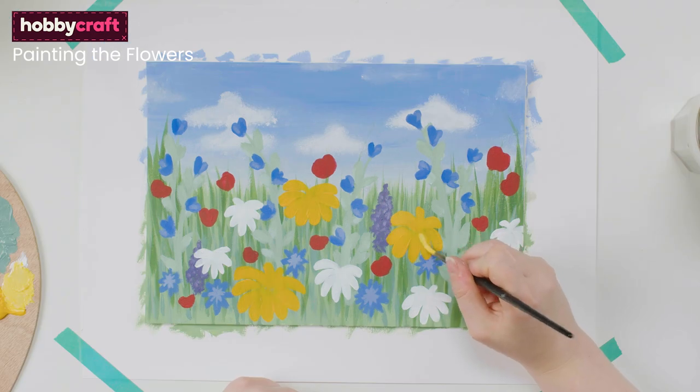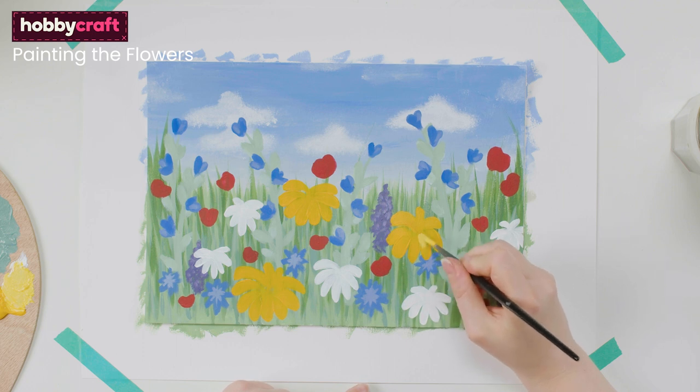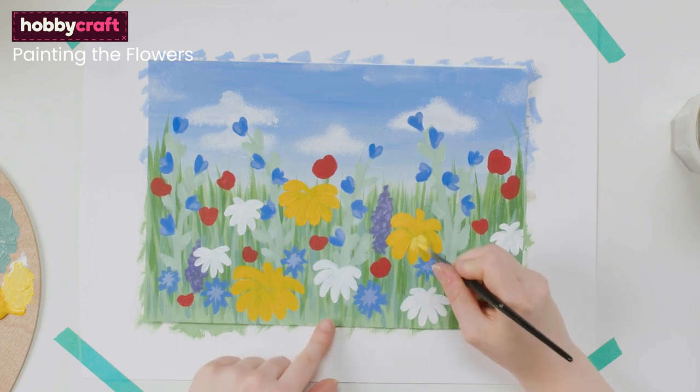Use a dry brush and a lighter shade of cadmium yellow and pull out from the centre of the larger flowers over about half of the petal to add highlights and texture.